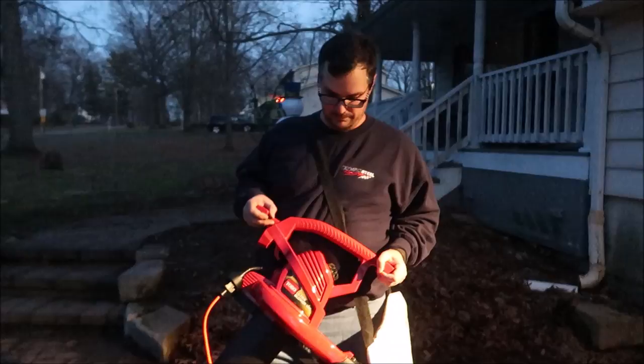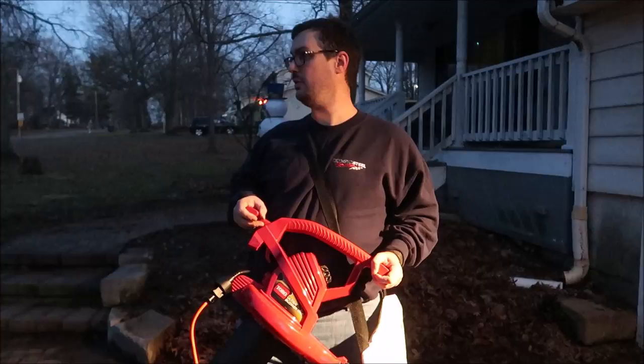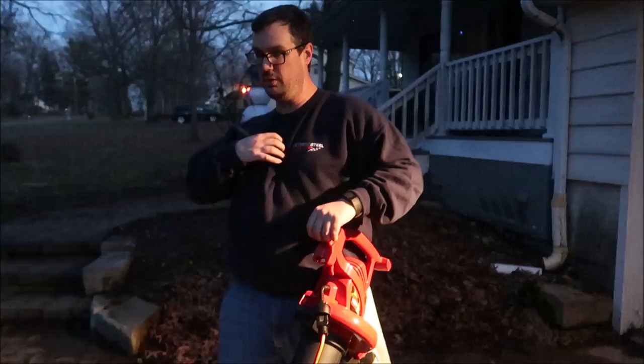You used it a little bit — how'd you like it? I really liked it. I thought it was lighter than the other one we had. It is lighter, but when you do an entire driveway — I was out here for about an hour — it starts to weigh a little bit on you. But putting your weight on the shoulder strap, it really helped.